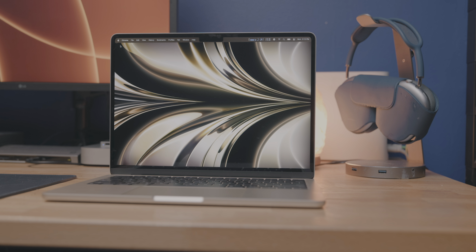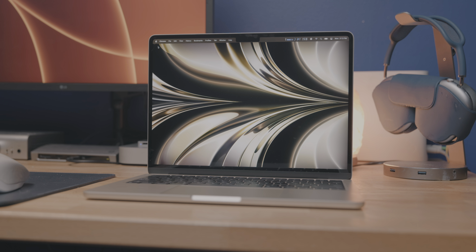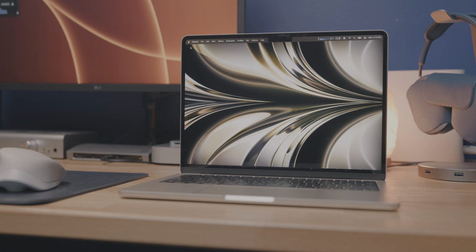So the new design for the MacBook is one of the ways Apple's trying to justify this price hike, and if you've been following the rumor mill like me, then you'd know that this redesign was coming and that this was part of Apple's master plan for a new universal design language for the MacBooks. And at first, I thought it was fine.